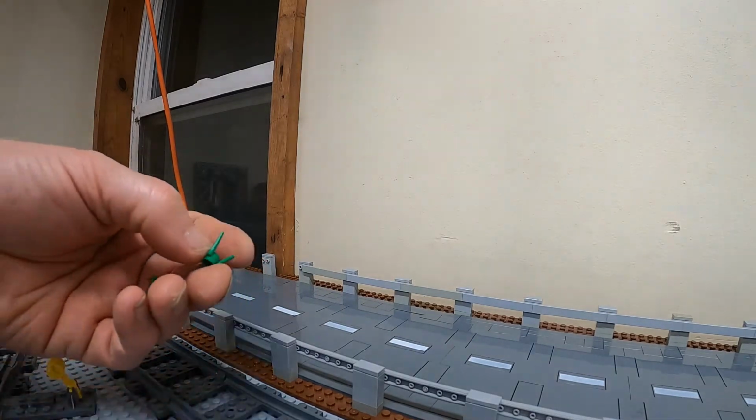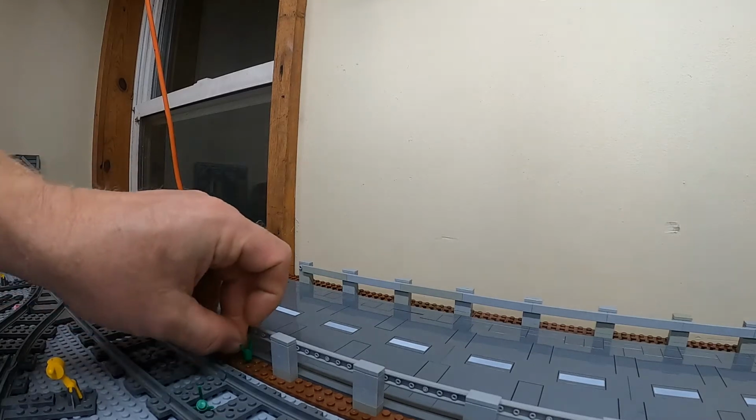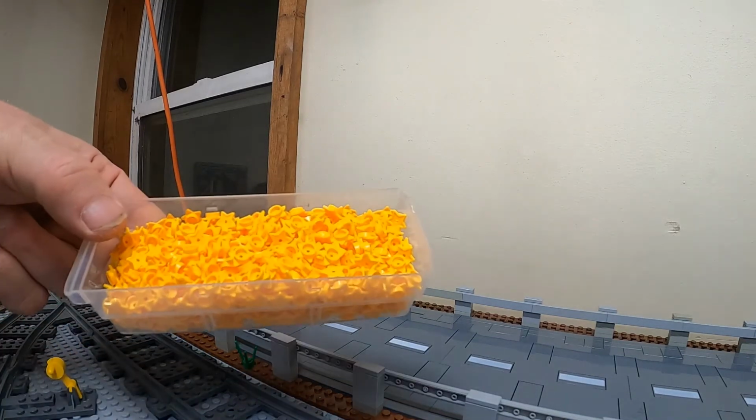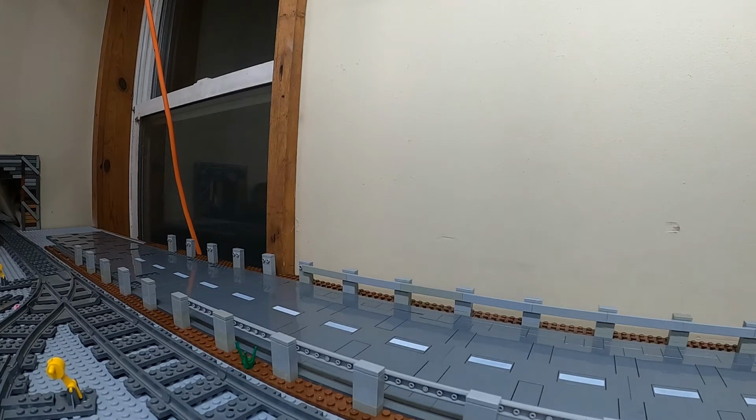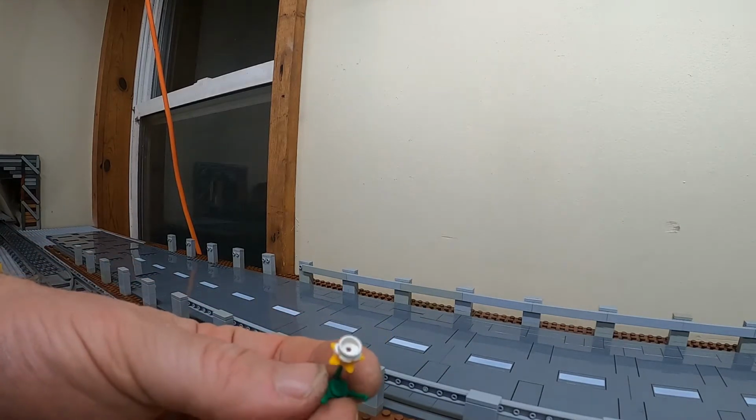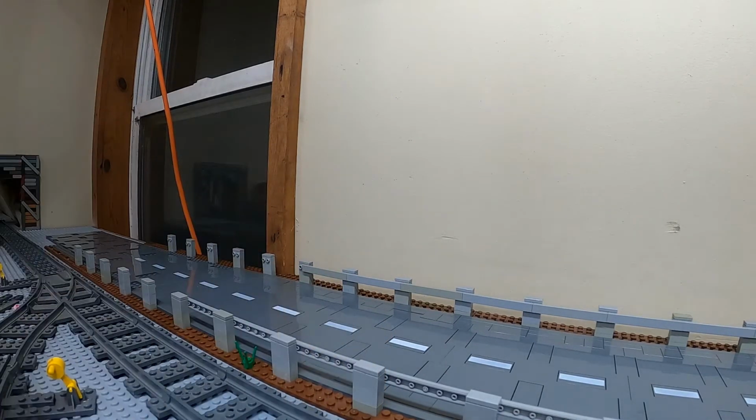So I just got a whole bunch of these and just start sticking them everywhere. I got tons of flowers, so I got a whole bunch of stars. Maybe I'll put a bunch of stars on them or something. I don't know yet. Maybe the star can be the base. I can double layer them. I've got, goodness knows, enough of the stuff. So if we put some whites on there, you can put the white upside down, and it sort of looks like a tulip or a daisy, I suppose. That looks alright. I like that.